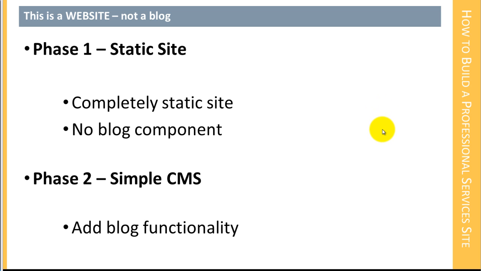And we're going to be developing this site really in two phases. The first phase is as a completely static site. Now, what that means is that it doesn't have any blog component, any blog functionality. It's going to have pages that you create. You're going to enter the information in those pages in WordPress, and that's going to be the content that shows up on the site. That's what we mean by static. That is, your pages don't automatically change or automatically refresh when you make other changes someplace else on the site. And that's phase one, and that is enough for lots of different small business people.